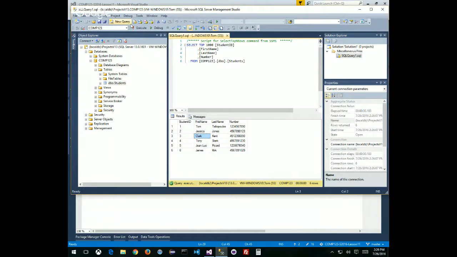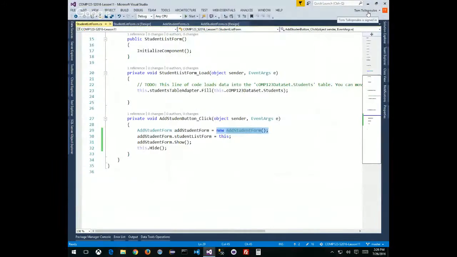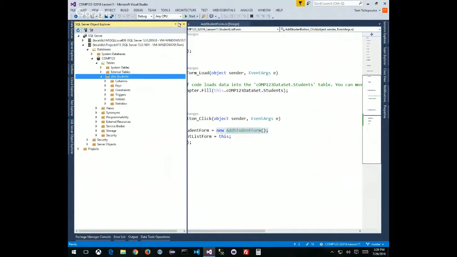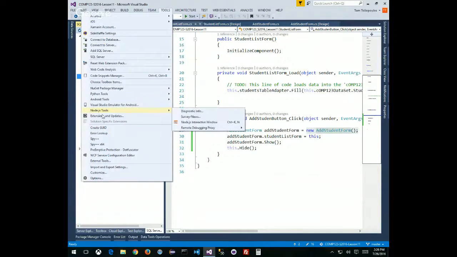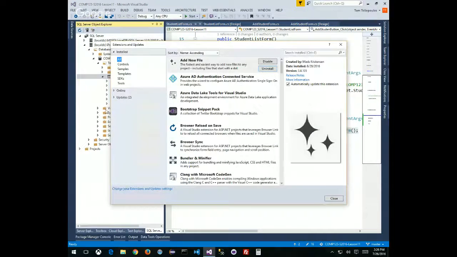Okay, so SQL Server Management Studio is the other way to do it. But I recommend that if your Visual Studio is not working properly, fix your Visual Studio, because this is much easier for you to use. It's one tool. And again, all I'm doing here is I have these options. And if you don't have all these options, you may want to take a look at your tools, extensions and updates. And there might be an extension you need to download.